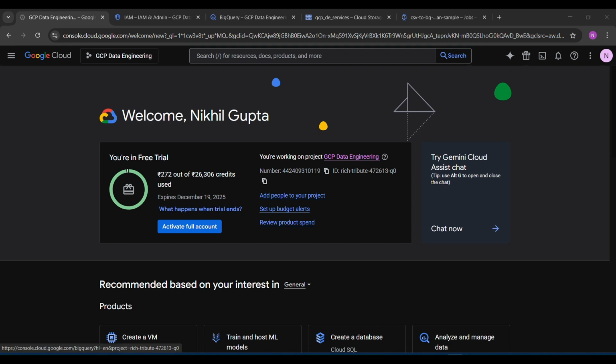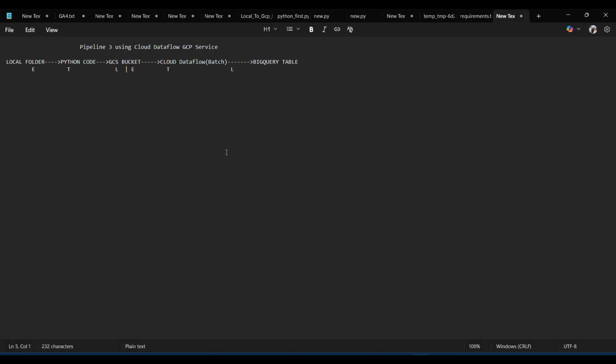As I am showing you in this example, we will extract data from our local machine and load it into a GCS bucket using Python code. In the second step we will extract data from the GCS bucket and load it into the BigQuery table using Cloud Dataflow batch processing.